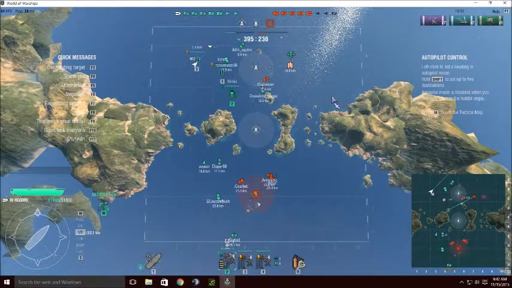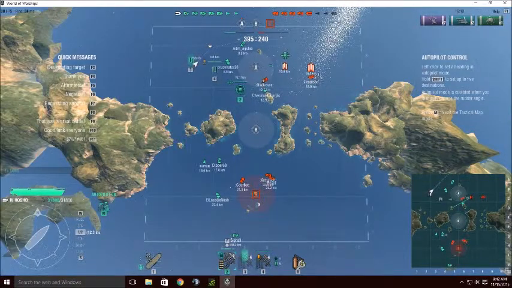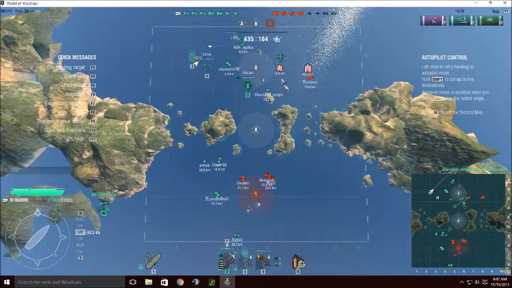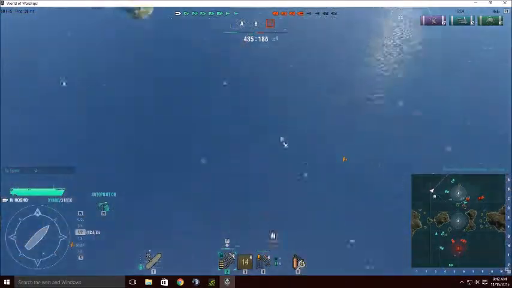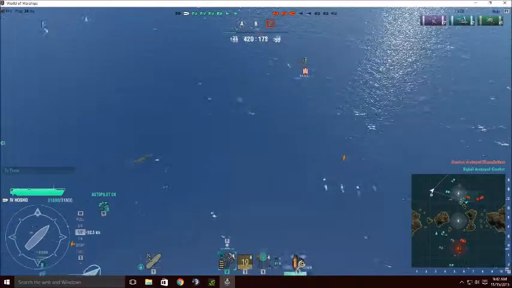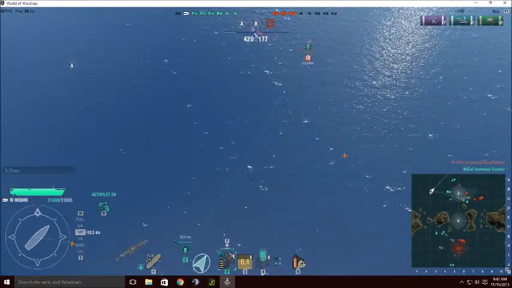Okay, now we know officially where the aircraft carrier is, because he just sent out... Oh, there they are. They're all right there. So I'm just going to continue using my fighter planes, selecting and attacking their torpedo bombers, because they're a threat to my team. I'm going to continue taking them out that way.